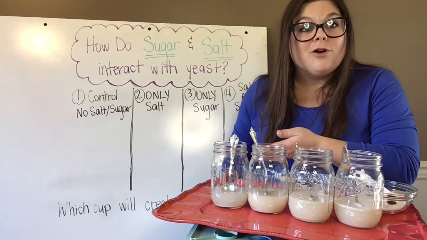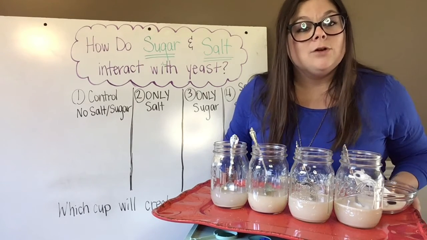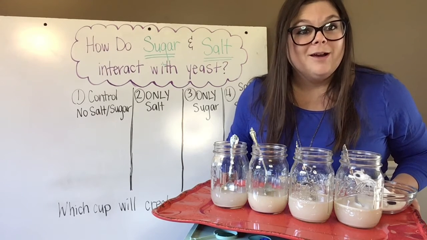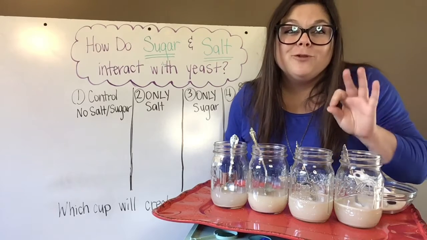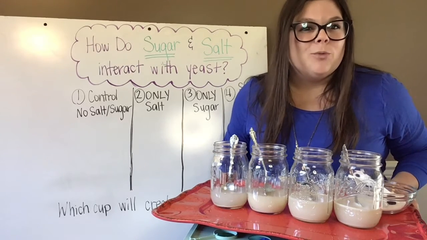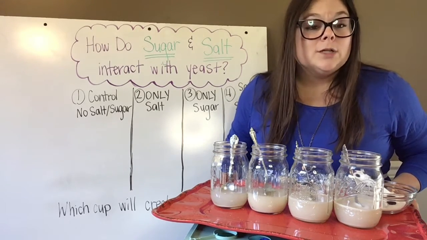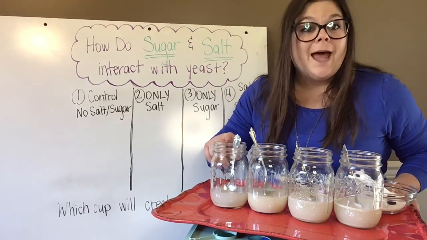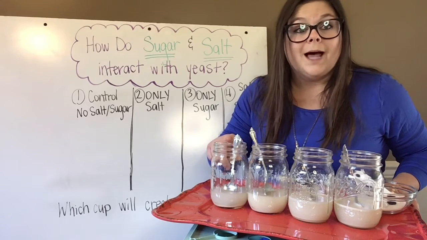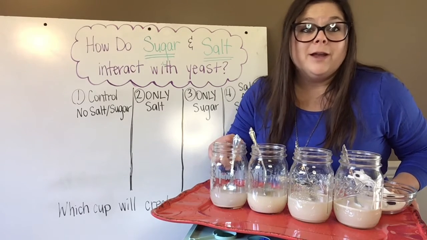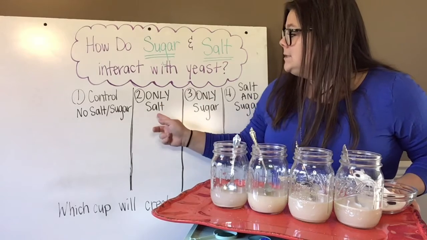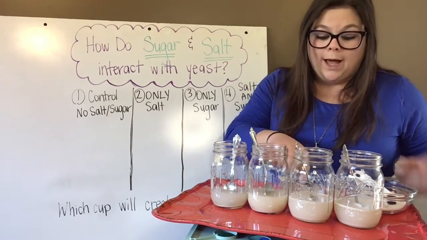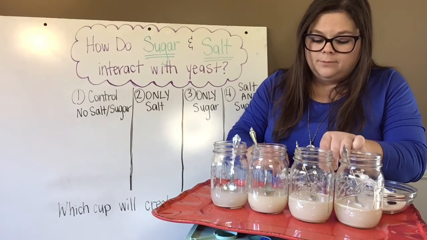In our experiment, I've already added in an equal amount of yeast into all 4 glasses, and I've also poured in a half of a cup of warm water at 114 degrees, the perfect temperature to wake up that yeast and warm it up. So let's go ahead and add in our salt and sugar. In our first glass, we're not going to add any salt and sugar. This will be our control glass to see what yeast does on its own without any food. In our second glass, we're going to only add in salt without sugar. So we'll add in 1 teaspoon of salt.